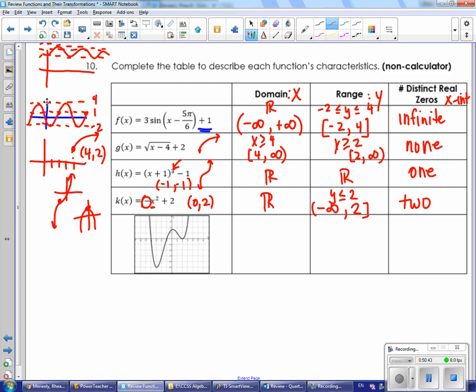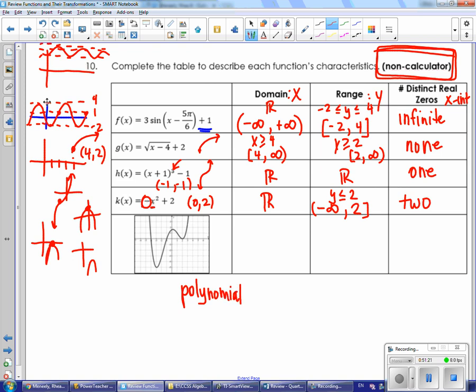It's important, too, to think about parabolas, because we have situations where they might cross one time, and we have situations where they may not cross at all. So it's important that you envision the graph or sketch the graph on your paper. And I do want to just reiterate that this question is on the non-calculator section of the test. So you do have to be able to do this without a calculator. The last one I've given to you is in graphic form. And hopefully you guys recognize this. This is a polynomial function.